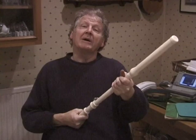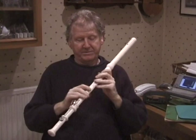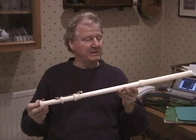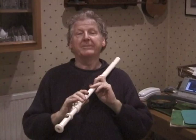Personally, I have my doubts. I think bore, wall and shape are the three parameters that make for a good flute. Everything affects everything, and wall material will have an effect upon the playing properties, but a much tinier effect, I believe, than the player imagines it to be. So we've made this that will go into a store of my flutes, and it'll be there for people to play to exhaustion without harming the originals that are in the museums.